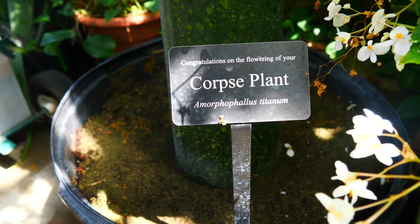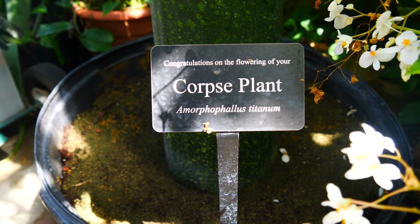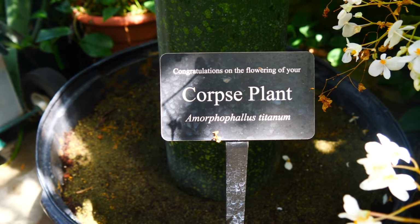dormancy cycle again. In terms of reflowering, corpse flowers can vary. It depends how much energy it takes for them to recoup what they spent on the flower, so it can be anywhere between 1.5 to 5 years. The main thing we look for in terms of predicting a bloom on a particular plant is how mature or heavy the tuber is. When the plant is in its dormant phase, we unpot it and weigh the tuber. In general, a flowering tuber would be around 40 to 50 pounds.